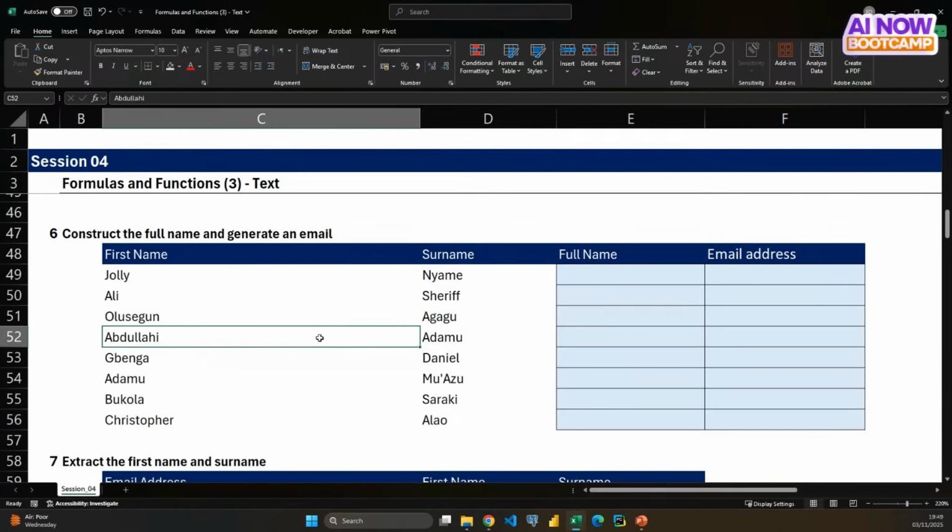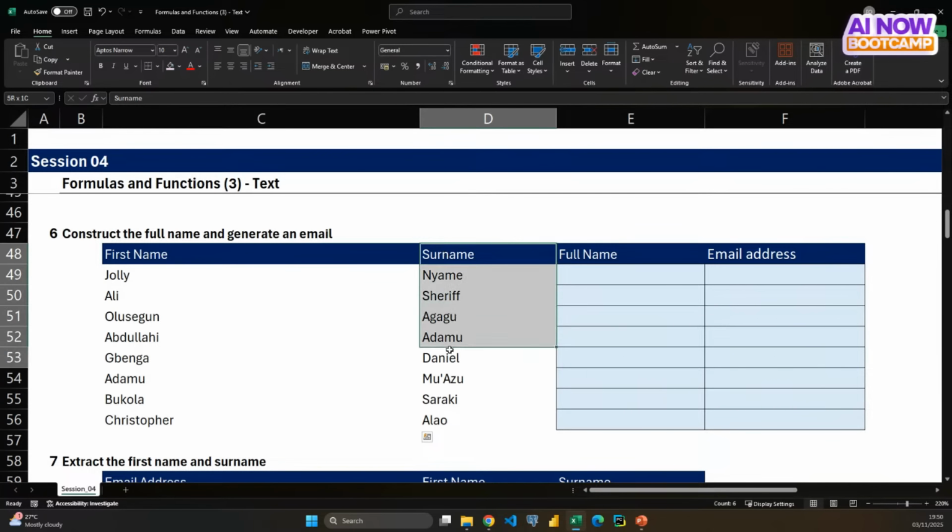You're downloading data from a system, or someone is sharing a data file with you, and the data comes this way: first name and surname.